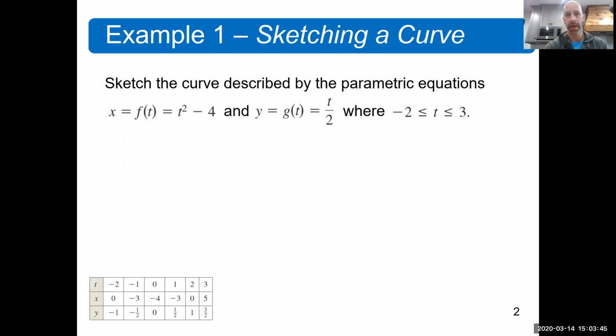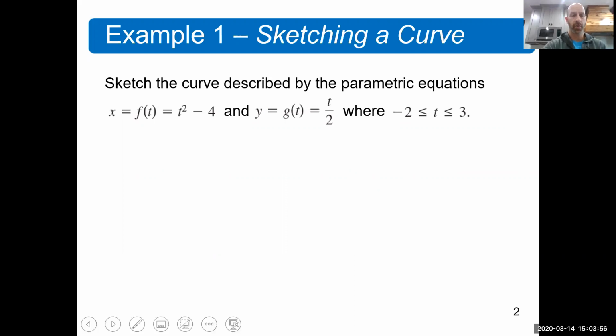The first one is to sketch a curve based on a parametric equation. All a parametric equation is, instead of having an equation where it's just one thing, you have an equation that's written in terms of 2 things. So for example, here one equation tells us what the x-coordinate is, and the other equation tells us what the y-coordinate is, and it's called parametric because t is called the parameter. In this case, our domain for t is -2 to 3.